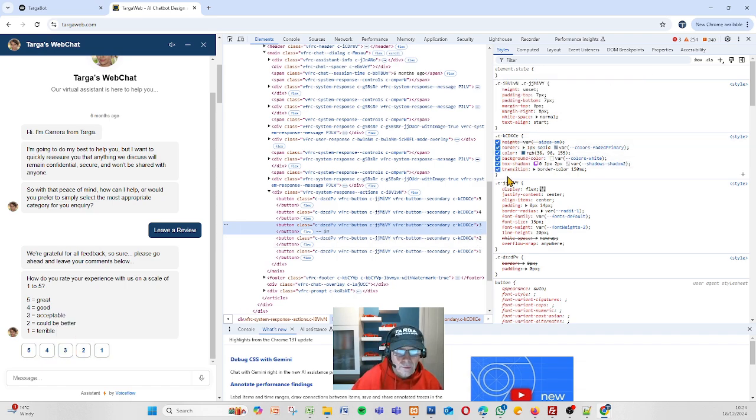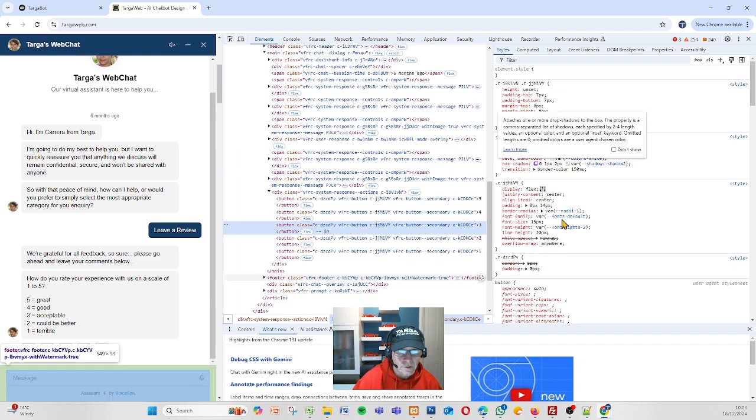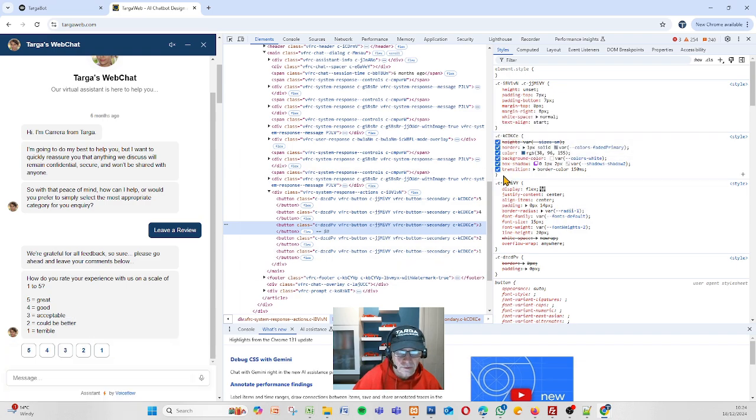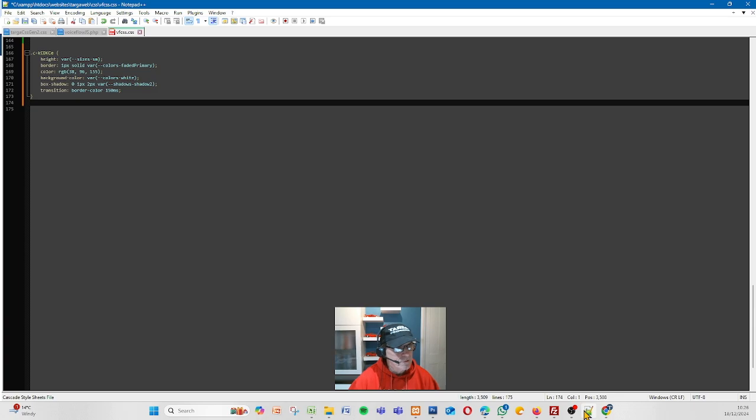Now, if I want to change how these buttons look, I can take this CSS definition, or the class, copy and paste it into here.